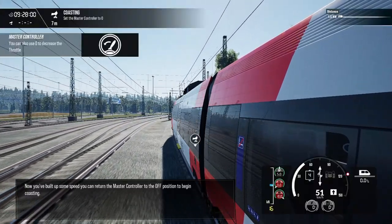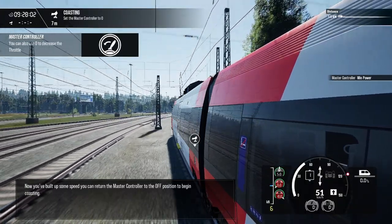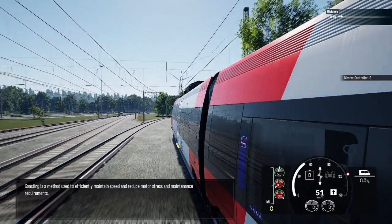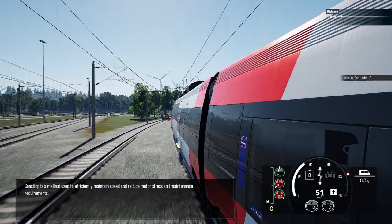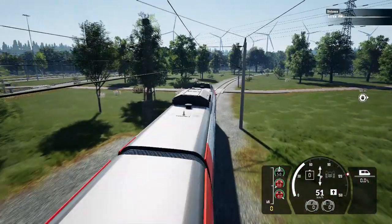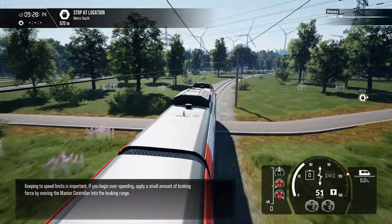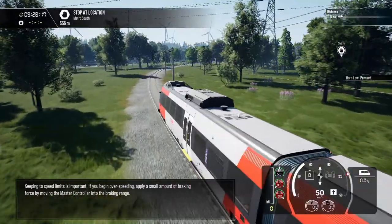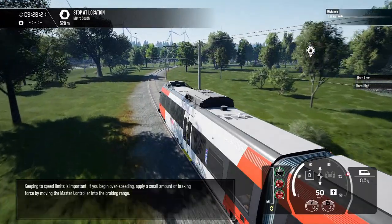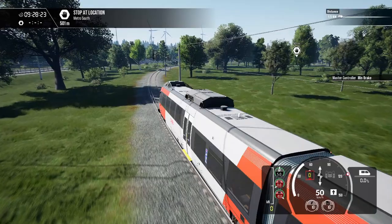Now you've built up some speed, you can return the master controller to the off position to begin coasting. Coasting is a method used to efficiently maintain speed and reduce motor stress and maintenance requirements. Keeping to speed limits is important. If you begin overspeeding, apply a small amount of braking force by moving the master controller into the braking range.